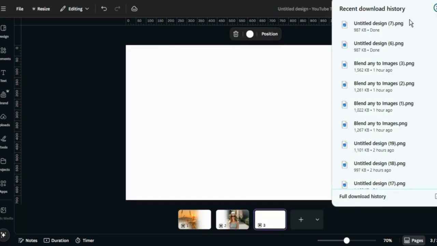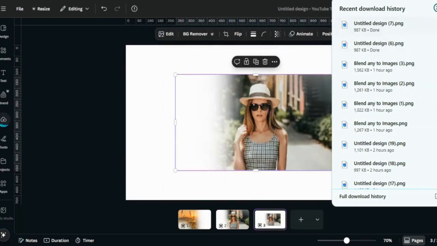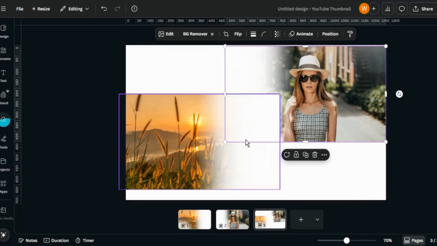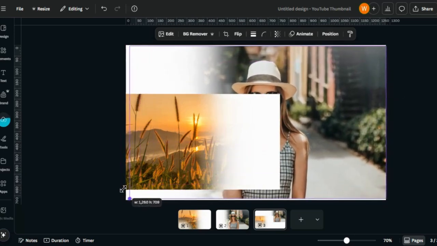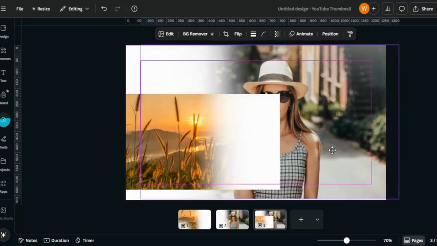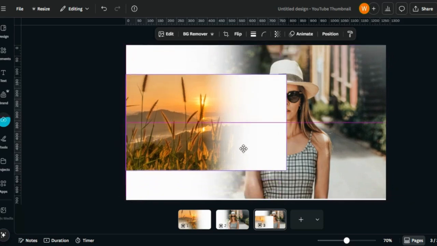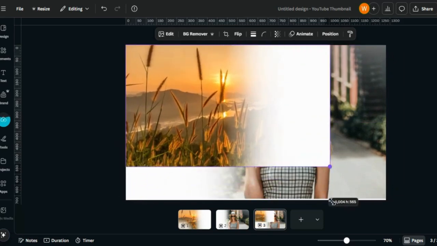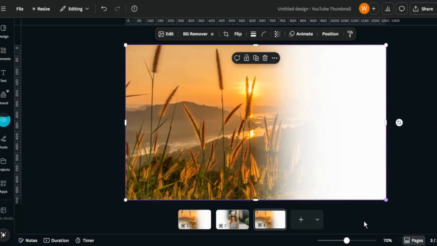Now we will upload these images. We will set the girl image into back and the other image into the front of this page.